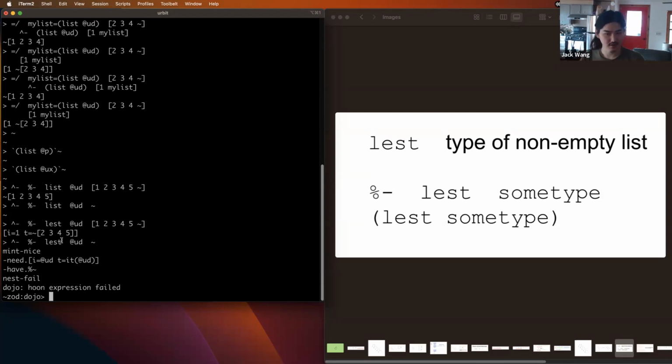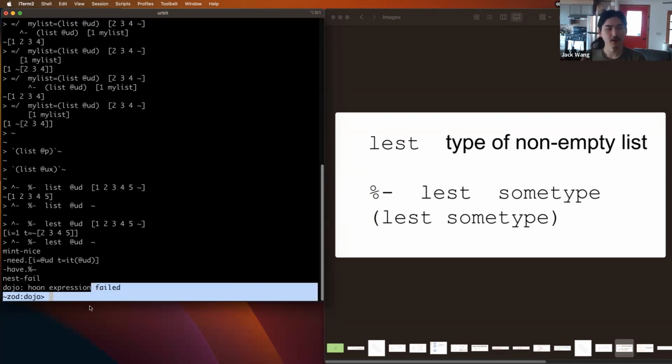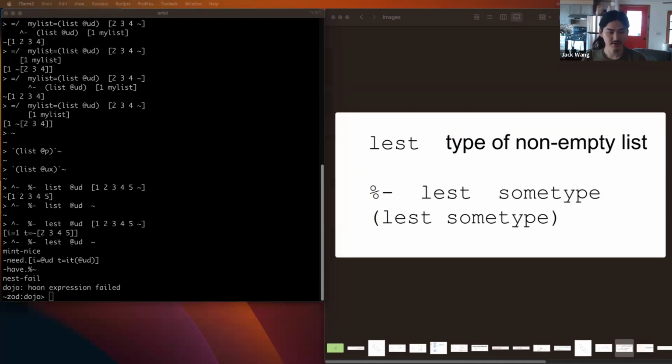And there's a reason that this type exists. If you know your list is non-empty, the compiler will attach faces to the head and tail of the list, which make it easier to navigate the list. So, for example, I'm saying this 1, 2, 3, 4, 5 sig is a lest of @uds, I'm giving it the face a.